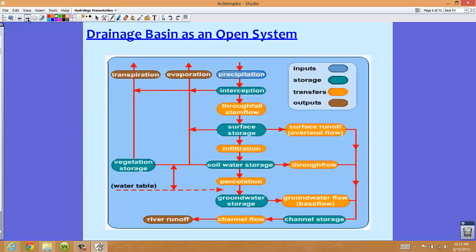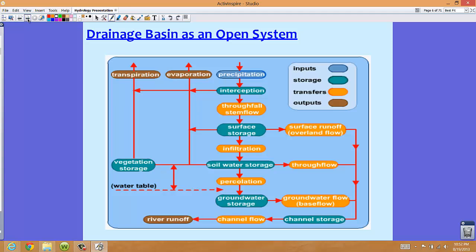Now, the drainage basin is an open system. So think of your global hydrological cycle as a closed system, and think of your drainage basin as an open system. Now, a drainage basin is something like a watershed. It's an area of land that collects the water and distributes it to places that need it. There are several different watersheds throughout Florida, and throughout the globe. And we're going to start to do a case study on something that's more related to us here in Sarasota.